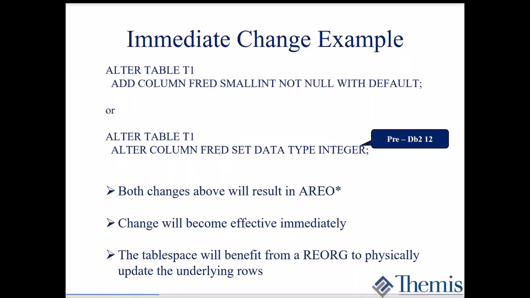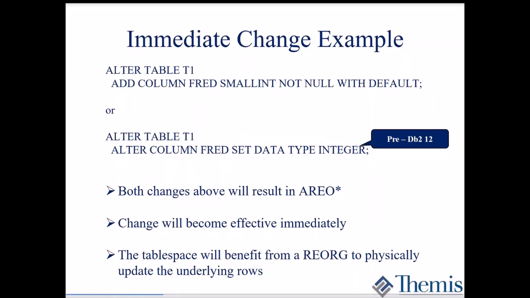So we changed the data type from small integer to integer there. Both of those changes will result in the AREO asterisk status being placed on that table space. It's an advisory flag. It doesn't prevent you from doing anything, but it is letting you know that a reorg will probably benefit the performance of that table space.